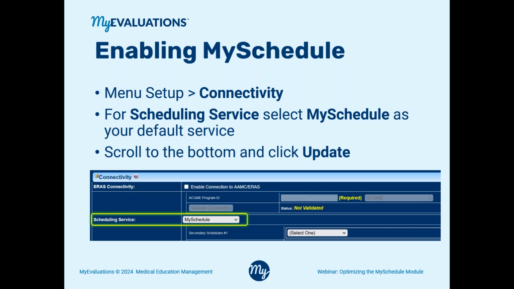And you want to then disconnect the third-party scheduling tool. And you disconnect the third-party scheduling tool that you may be already using by removing all the access information. So if it's MION, you remove the passwords. That's very important. If you don't remove this, the secondary or the previous primary schedule, you're going to have double data in the system, and that's going to be problematic for you. So you want to disconnect the old system, and you want to then connect MySchedule, scroll down to the bottom and click update, and that makes MySchedule your default schedule.